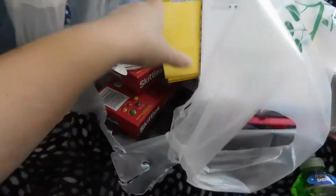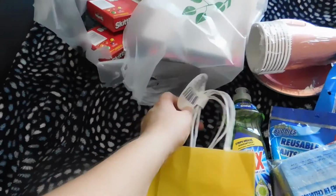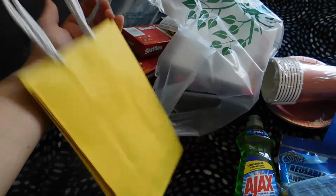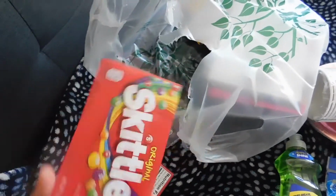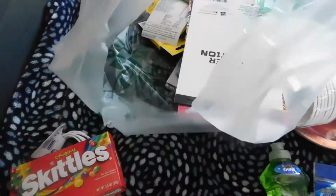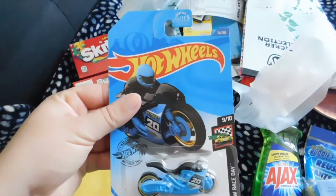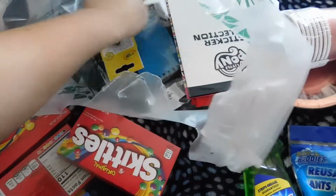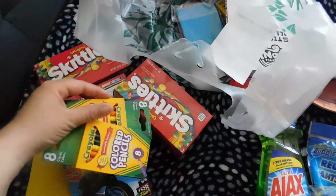And I got the kids some goodies. I have three, so I was looking for ones that came in a 3-pack. These are small now that I look at them, but I guess. So I got some Skittles, I actually got 3, that would go in their bag. I got this one for my son. Hopefully he doesn't have it. And I got 3 of these for them.